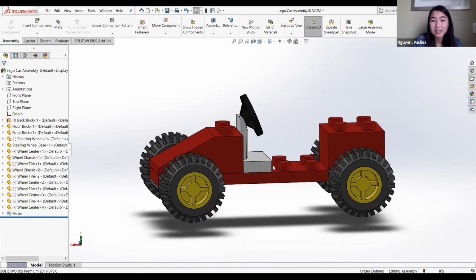And if there are mates that conflict with each other, SolidWorks will tell you. So it's a really good guiding tool as you're designing. There's a lot of guidance within the software that will show you what errors there are. And if you over dimension, if you add too many dimensions, it'll let you know that something's over defined. If you make mates that conflict, it'll let you know. So it's a great guiding tool and a great place to start off with solid modeling.